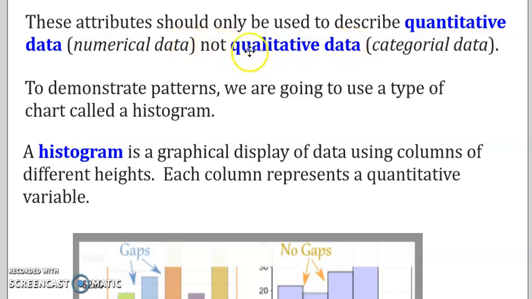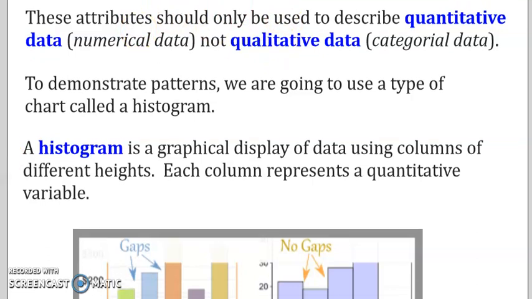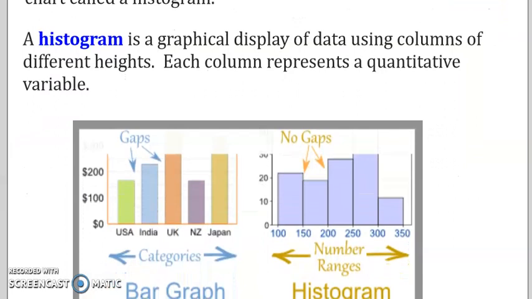We should not be using these to describe qualitative data. So qualitative is kind of a quality that something has. So I could say, what is your favorite color? In which you would answer red or blue or purple or mauve. There's really no way for me to run calculations on that. I can't say that everyone's favorite color on average is a yellow point red or an orange point 4. That wouldn't really make sense. So quantitative data deals with numbers or quantities of things. Qualitative deals with qualities. Now, when we get into graphing these, we're going to be using histograms.